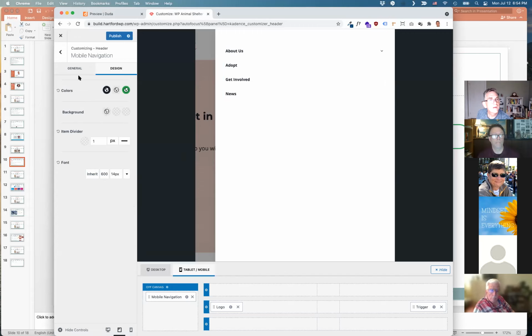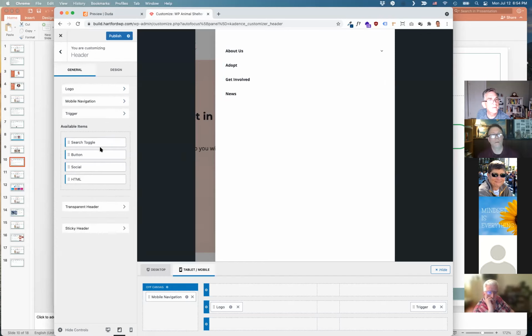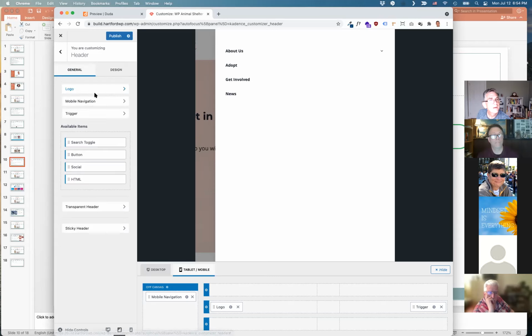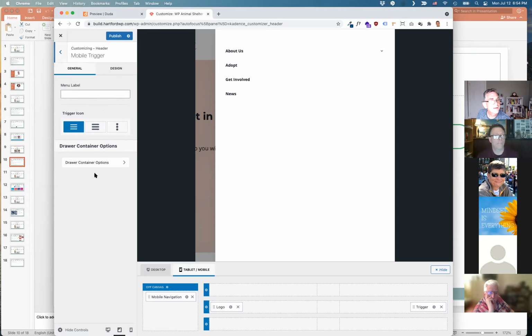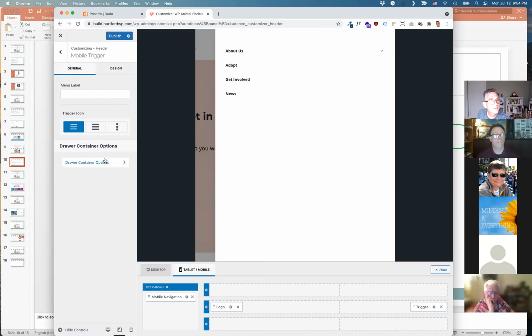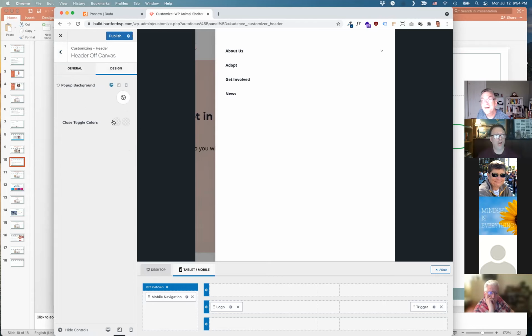So now we're slowly getting there. Let's see, what else do I need to do here? Collapse submenus, nope, that looks fine. At some point, I'm missing my close icon. I've got to find where that is. Is that under design? Nope. Under trigger, perhaps. Nope. Was it the drawer container options? We call it a drawer. Oh, here we go. Design trigger. So my close, again, yeah, back to this. I'm getting my head around this.